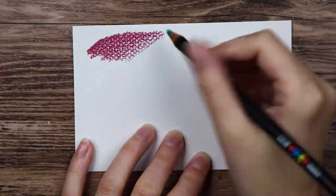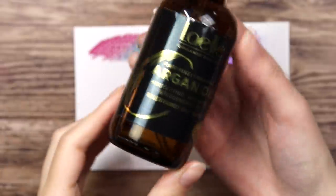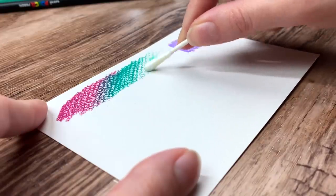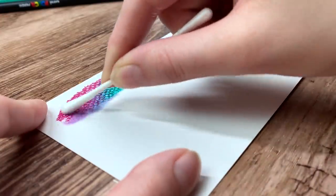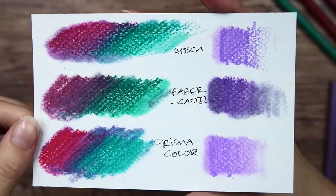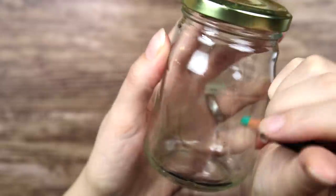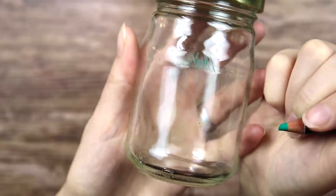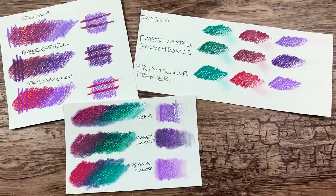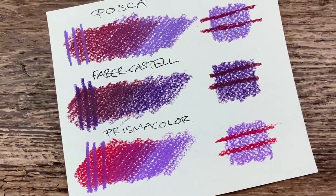I also wanted to test the oil trick, where you get an oil painting effect by rubbing an oil medium on the color pencils. For this I picked my very fancy, expensive face oil — but I could probably just have used regular cooking oil. And this is actually a pretty cool effect. It is like you are dissolving the pencils and smudging it around like paint. It was a little harder to dissolve the Prismacolors, maybe because they are wax-based. Then lastly — will the pencils write on glass? Kind of. Not super impressed, but the other pencils won't really write on glass at all. So good on you, Posca pencils. Looking at all these tests, they are not identical, but there isn't that much that separates them either, besides the glass test that Posca won.